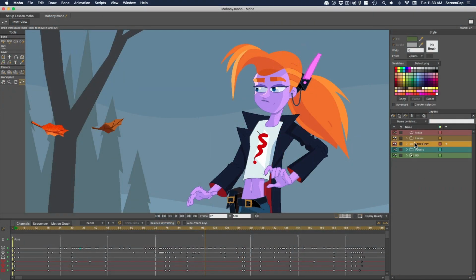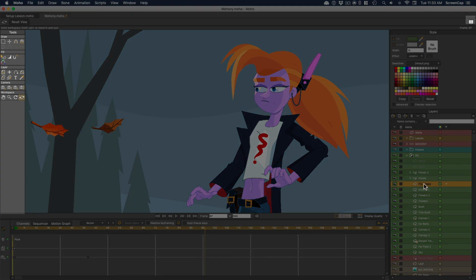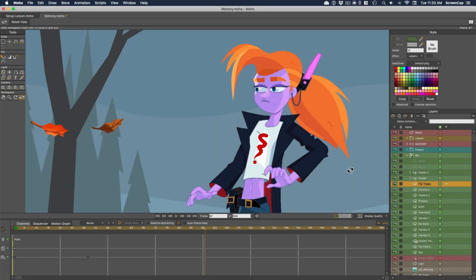Next, let's look at the Layers panel over here. This is where you manage all the individual elements that make up the scene. There are many different layer types that you can add that each bring their own functionality. We'll go over the different types of layers in another video. But something important to notice is that based on the layer type you have selected, the options over here in the Tools panel will change. This is because different layers work in totally different ways.